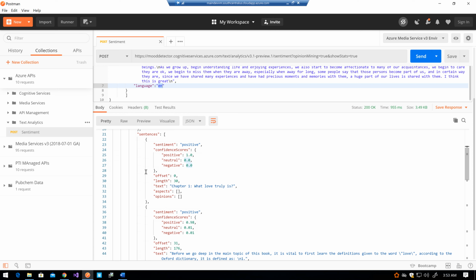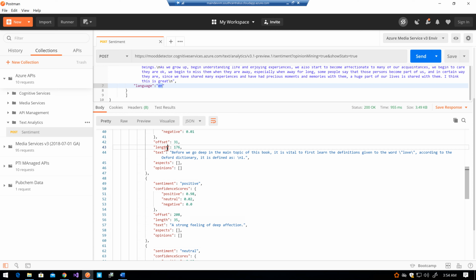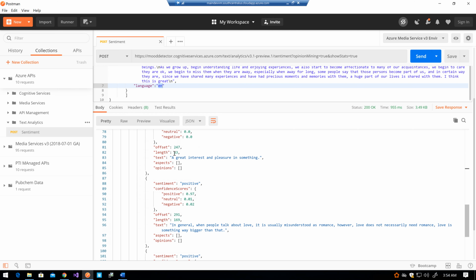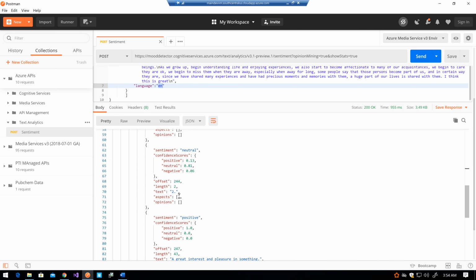So you will see that we have here this sentence. For the sentence, the text is this. The sentiment for that sentence is positive, and the confidence score for that is 100%. We get the length, we get where it is, we get some aspects, but we don't have anything with aspects at the moment in there.